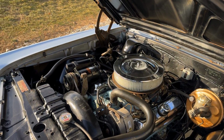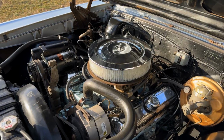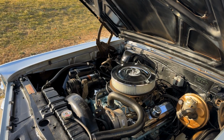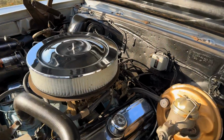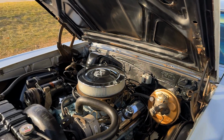Yeah. Air conditioning, power steering, power brakes, correct YS code engine. On 66 and 67s, you can't tell if the numbers are matching until you go ahead and get that PHS document or a build sheet. And unfortunately, we just haven't got one of those yet. Napa Legend battery. There's your original WW paint code, and Shay will decode all that on the website.